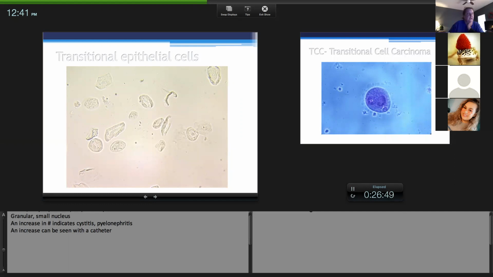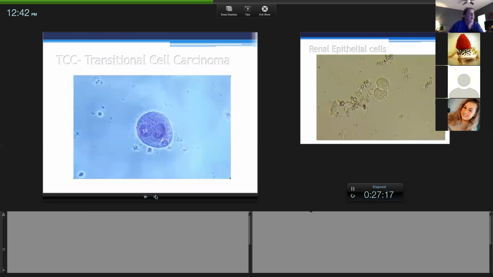So sometimes you see them in different stages, but you've got a nucleus. Now that's a white blood cell that I'm pointing at. This is kind of neat right here. There's a red blood cell. There's a white blood cell. There's a transitional epithelial cell. So you can see the difference in sizes, and that should give you a clue. This one here looks like a squamous. It's a little bit clearer, flatter, but these are your transitional cells. Now, this is hard to see.